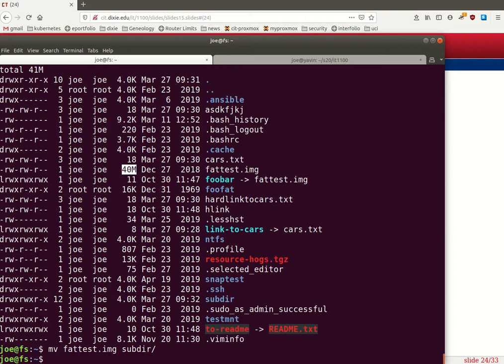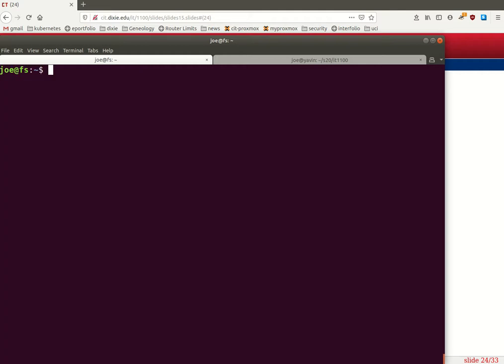Why is it so fast? Because we're not moving inodes around. We're not moving blocks around. All we're doing is taking this entry in the table and putting it in a different entry. So it was a super fast operation. Now, if I were to move it, and once again, this isn't huge, so it might just be really quick.